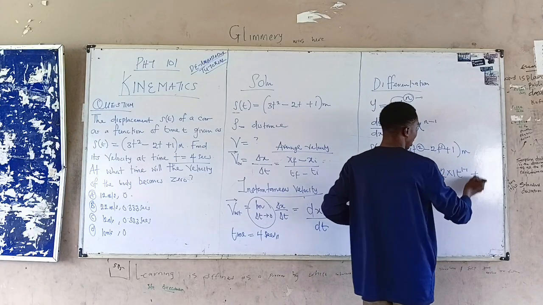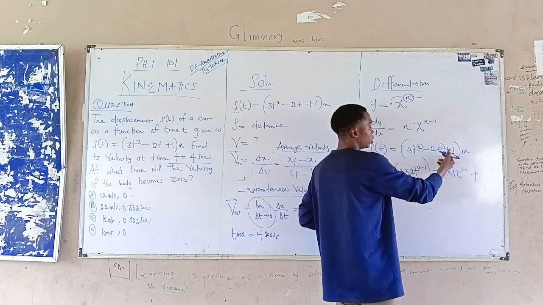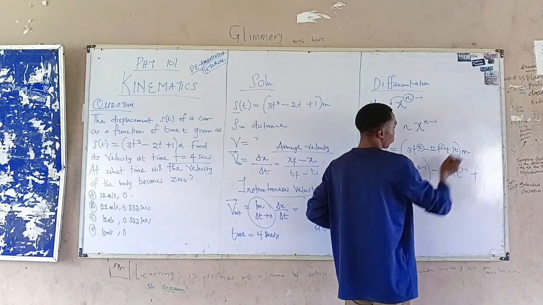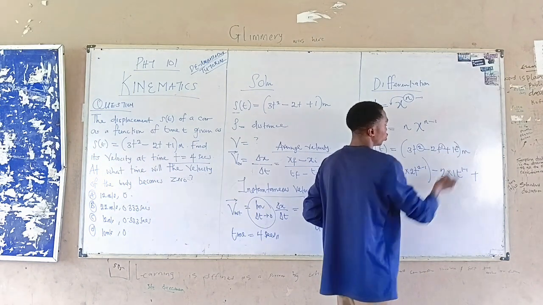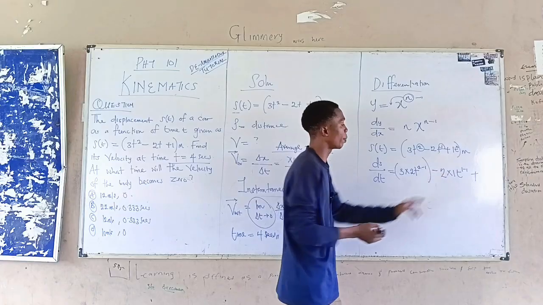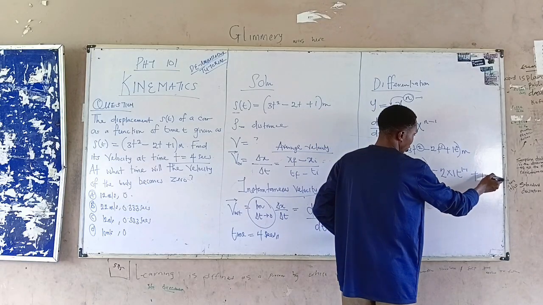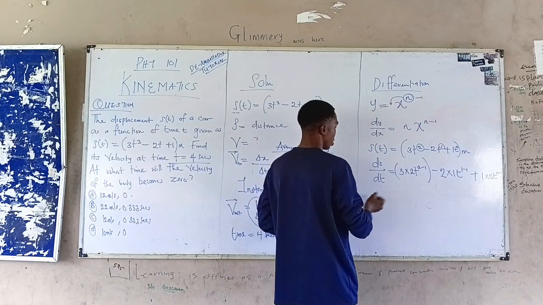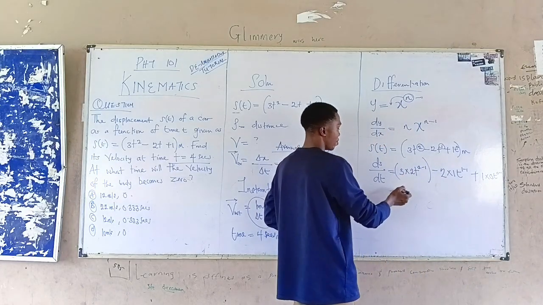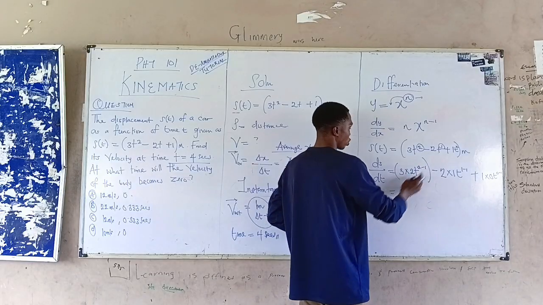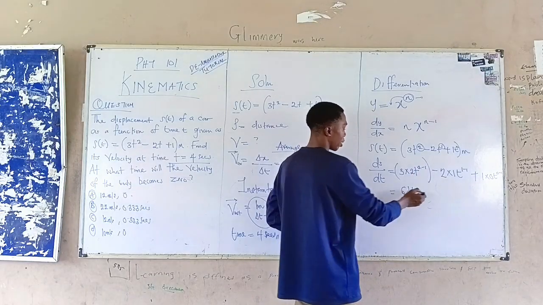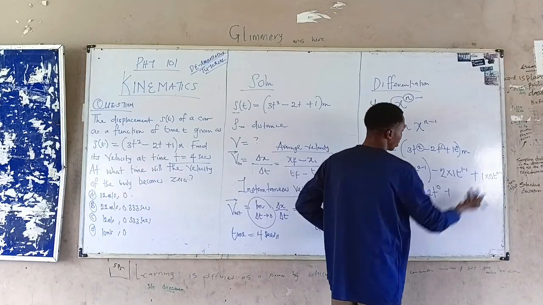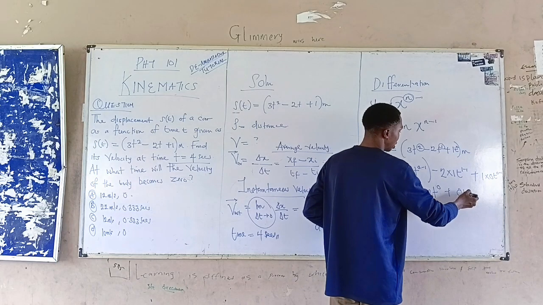Plus, anytime we are differentiating a constant, let's assume there is a variable there, which is t to the power of 0. So when I bring the 0 to the front, that means 1 times 0, then t, 0 minus 1. So going on with this, I'm going to have 3 times 2 will give me 6t, then 2 minus 1, that's 6t to the power of 1, minus 2 times 1, that's 2t to the power of 0, plus 1 times 0 is still 0. So I have 0t to the power of minus 1.